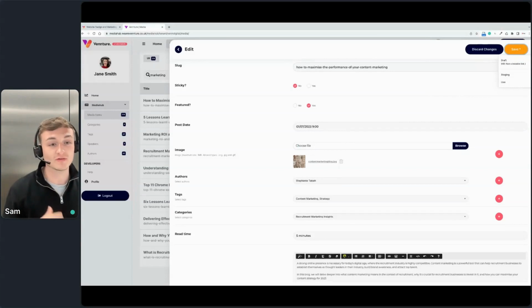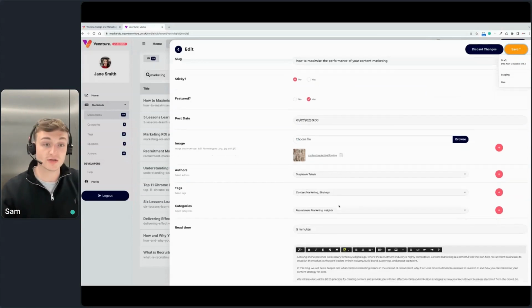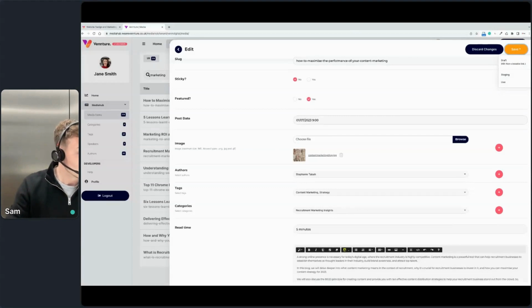So what I'd always recommend if you do want to preview a blog is just change the date on it to a current date or a date that's already passed. Change the time and date, save it to staging. You'll then be able to see it on staging, and then you can go back into the blog and change the date for when you actually do want to post it. I appreciate there's a little workaround with that, but that's the only way you can do it so far at the moment. So I will cancel these changes eventually at the end.